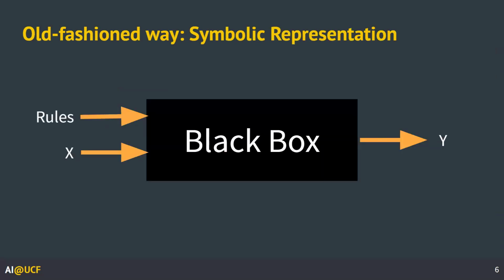But to get a better idea on what makes machine learning special, I'm going to talk about the old way things were done. And this was done up until the late 80s, early 90s. That was called symbolic representation. The way that worked is basically humans would sit down and come up with a bunch of specially handcrafted features and rules that would tell the system, hey, here's how you need to think to get to your answer. And then you would input some information and it would come out with a decision.